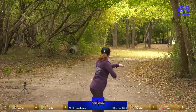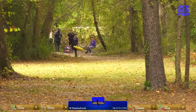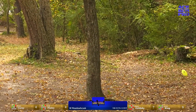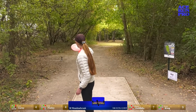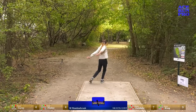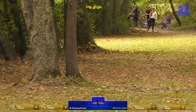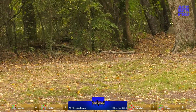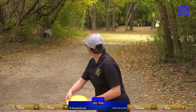So we have Deanne on the box, and that is the perfect line. That is exactly what you want to do. She's going to skip up, and she's well past the stump. Oh, that's a great shot. That's a great shot, yes. Just like you said, I'm just trying to keep it in the middle, and I do prefer to land on the left side by that stump because it just gives me a better angle to approach the green. Yes.